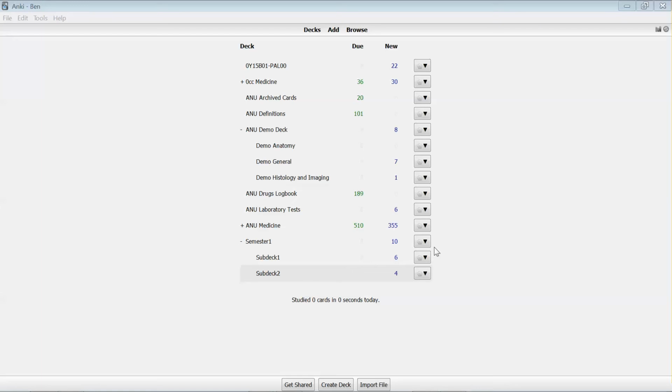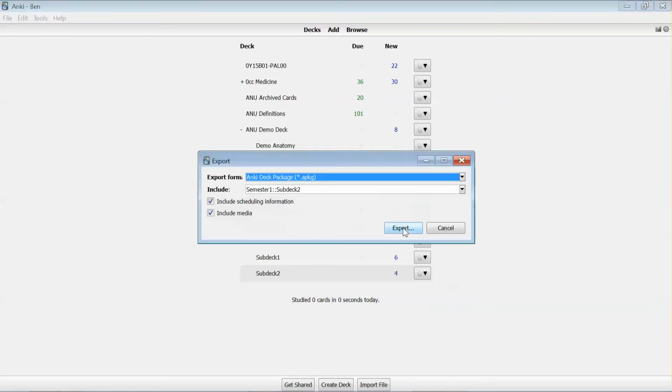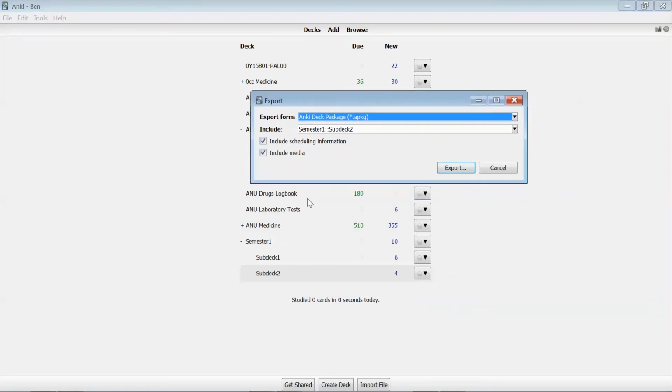Sharing a set of cards that you've produced with someone else is relatively easy and can be done by exporting cards at the level of the deck. So you can see each deck has an option at the right hand side from which we can select export. And if I'd selected a higher level deck, it would also actually export all the subdecks along with it, as well as that structure. And usually you want to just export right down at the lowest level, whether that be for a lecture or maybe for a topic set of cards.